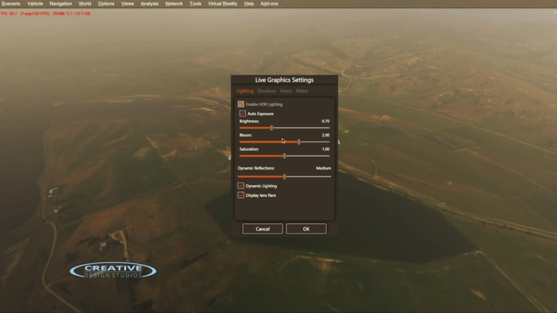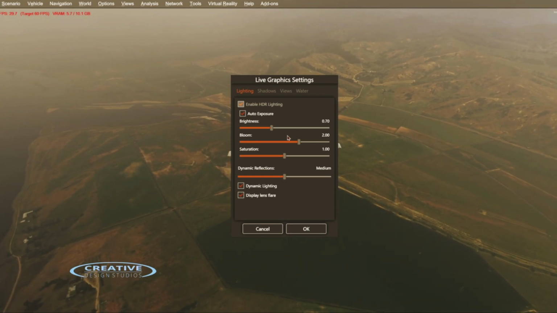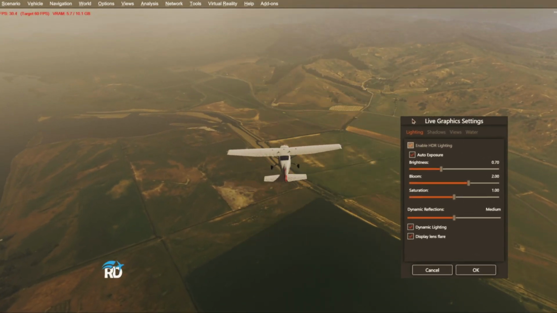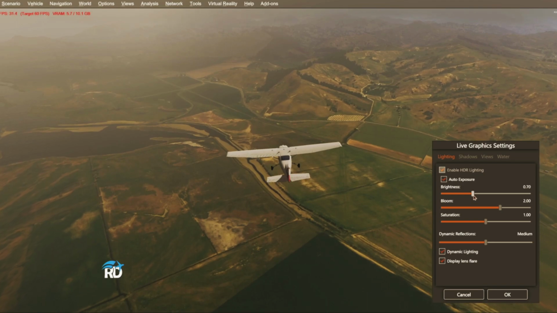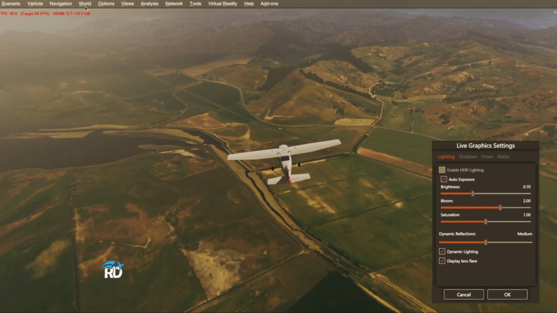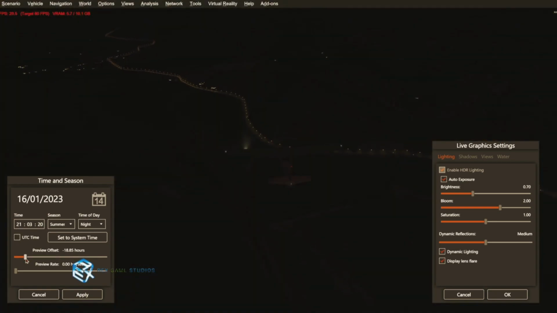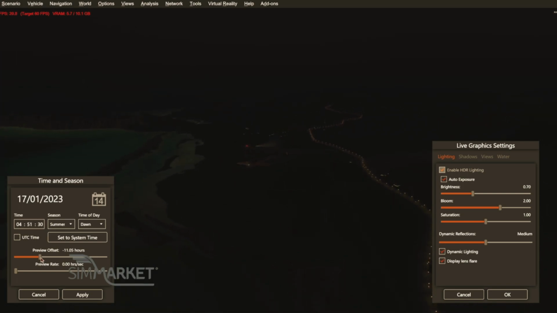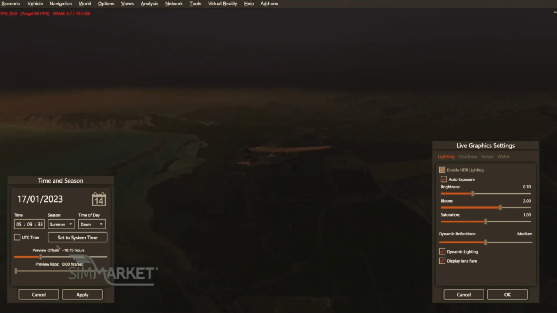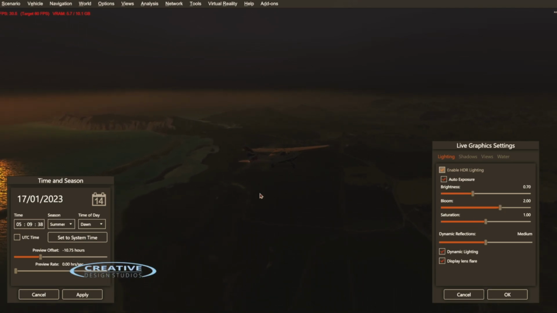Don't copy my values because these are specific to my monitor, but set yours up by tweaking what visually looks good, and make sure you do it at nighttime as well, so then you know what nighttime should look like. Some people like to see everything at night. Some people like a brighter nighttime. So really tune it to the way you like, but brightness and saturation will really determine the look.